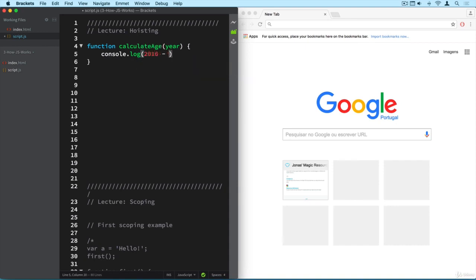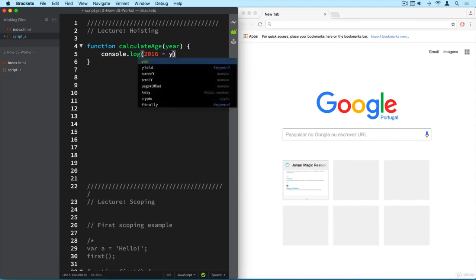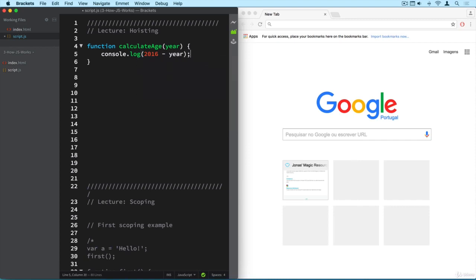So 2016 minus the year. Very simple, but it's enough for us. So this is how we've been doing it up until this point. So we first declared the function and then called the function. So I'm going to use calculateAge and let's say 1990, which used to be John's birth date.